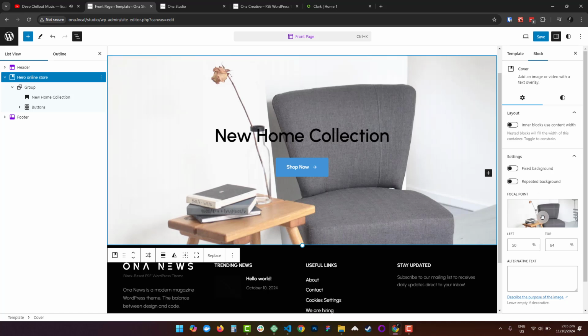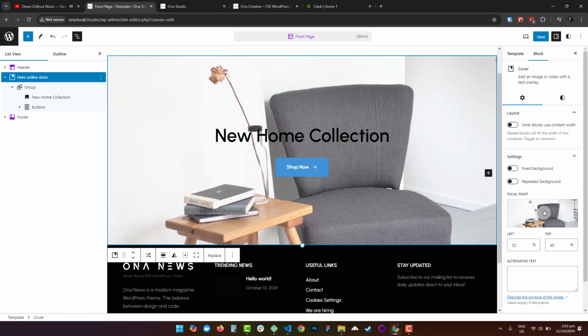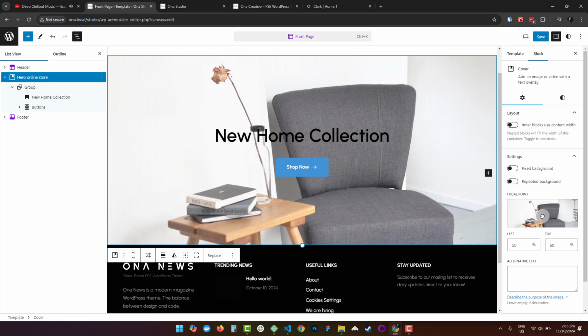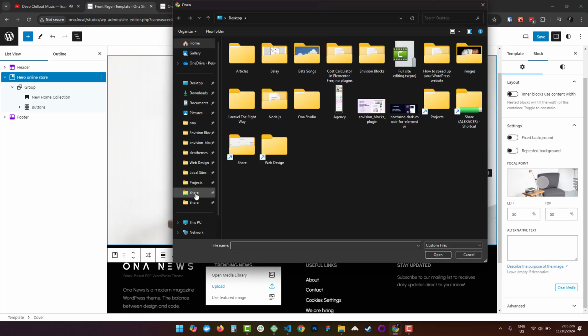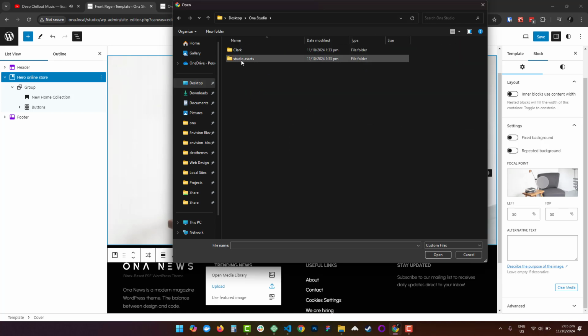Let's see. This is, by the way, the position of the image. Okay, I'll just click replace and upload, and I created a folder here with all my assets.